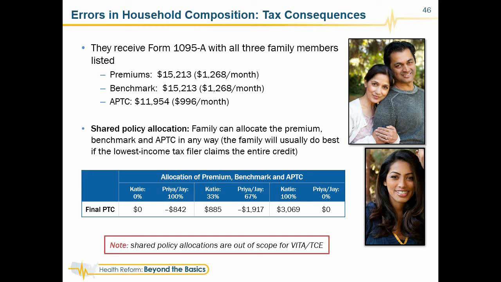They're going to partially fill out their 8962, check a box, and say, hey, Katie did it. Look at her return. And it works out really well for Katie, and that's because Katie has a much lower income level. So instead of being over 200% of FPL, Katie is at like 80%. And so when you do the math on her tax form, she is going to get a really sizable refund back.